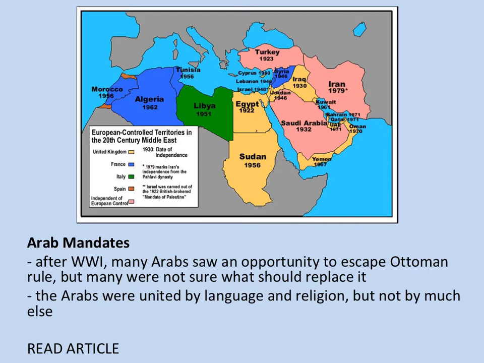And now all of a sudden, at the end of World War I, it's almost as if the Europeans are saying, you're not really capable of governing yourselves. We're going to come in and help you. And so this created a lot of nationalist feelings, really a backlash against British and French rule in this region.